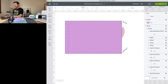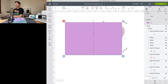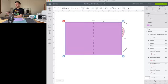Then I'm going to select my score line, hold down Control or the Command key on your Mac, select the card base, and then once again, alignment, and I'm going to center, and then that is now perfectly in the center of our card. And I'm going to attach because we want to keep it exactly where it is when it goes to cut and score. That's exactly how we want it to happen.